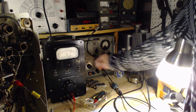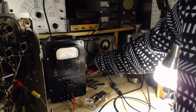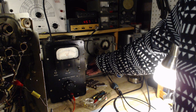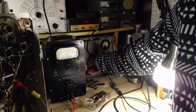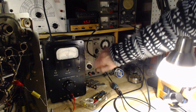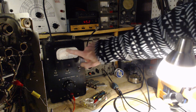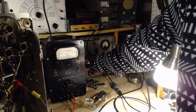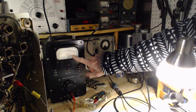Okay, watching this meter. Hard for me to tell. I'm the one turning the knob, so I have a little better insight on what's happening here, but it looks like it's going up, down, up, and back. Like there's two peaks in it. Let's try it again. It's too bad it's shaky like that.